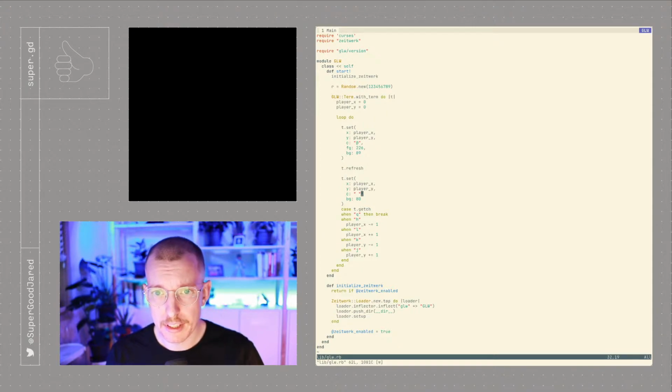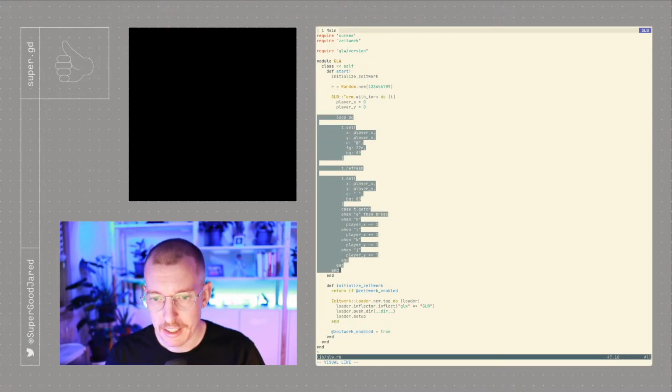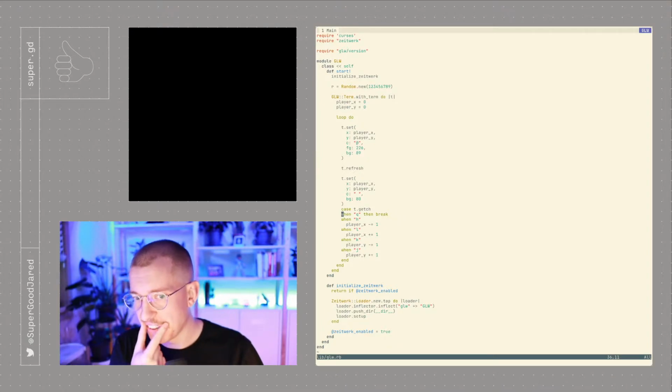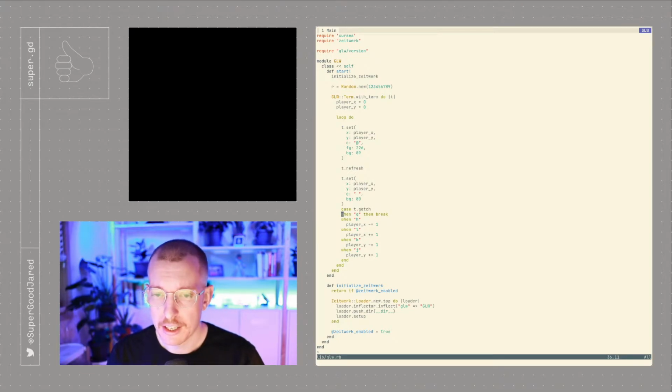So this is our main loop here in front of me, specifically this part that starts with loop. And currently we are just taking characters, altering the player's position, drawing them in their new position, refreshing the display, erasing their new position, and doing it all over again. That way we build up that trail, because the actual rendering of the terminal is stateful. So we're erasing it with colors, and we can change those colors to be whatever we want.